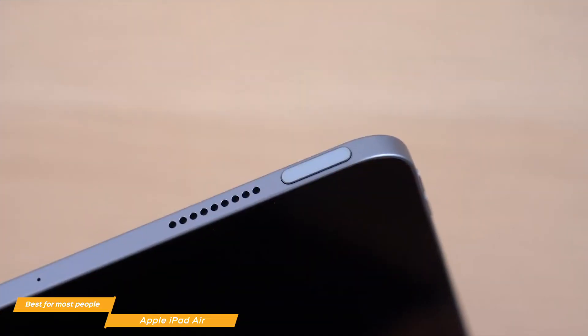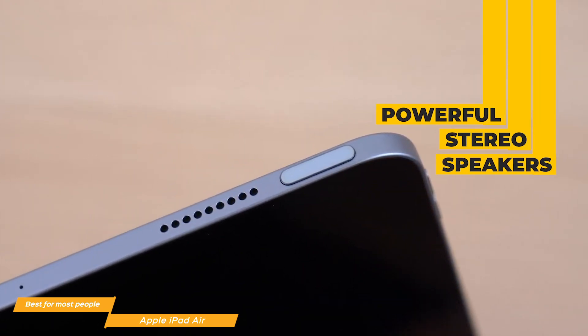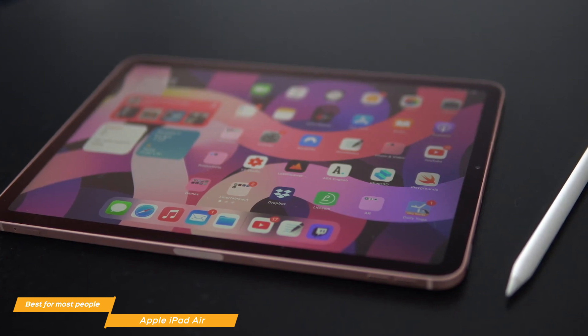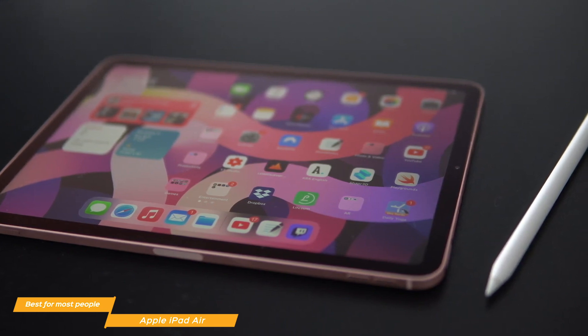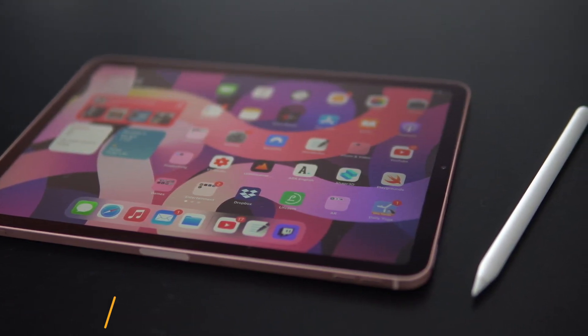While the level of gameplay wasn't all that surprising, I found the sound quality to be better than expected. The top and bottom of the tablet have powerful stereo speakers, which give real two-channel stereo sound in landscape mode. If you're looking for an iPad for gaming, the Air really shines over the competition with impressive specs and performance, with games that look gorgeous on the Liquid Retina display. It can also handle all your productivity applications, and is perfect for both work and casual use, with many of the features found on the Pro model for almost half the cost.